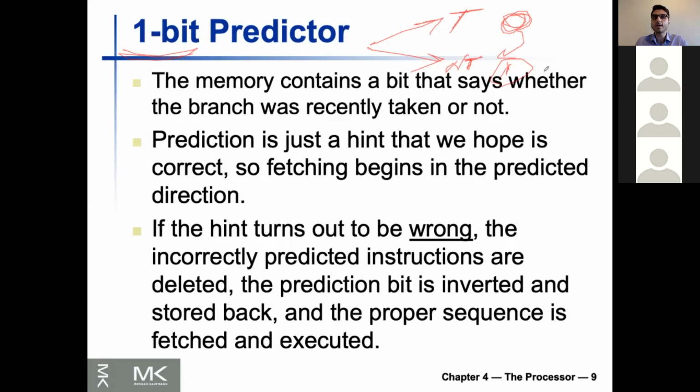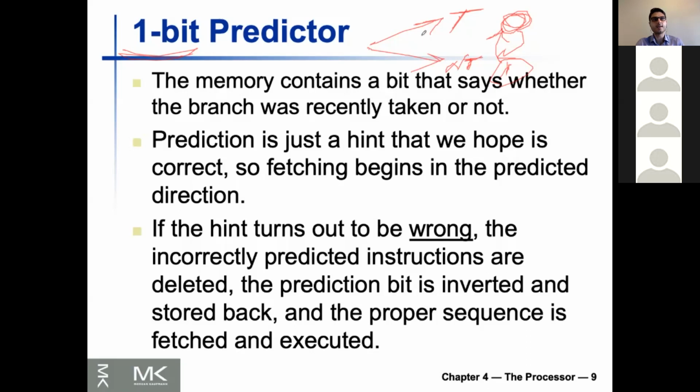Now, as long as this is 1, you're going to carry on doing the same, which is not taken again, and then you run into another problem. You see, this bit tells me it's 1, so I should remain on my previous path, which was not taken. Now it turned out I was wrong, so I have to pay the price. I have to flush the instruction fetch, put the bit back to 0, and go back to the taken route. So by having a 1-bit predictor, it gives us a hint that in the past you've been doing not taken, or taken, so carry on as long as you don't have any branch prediction hazard. The first time you mispredict, you set it back and change route.